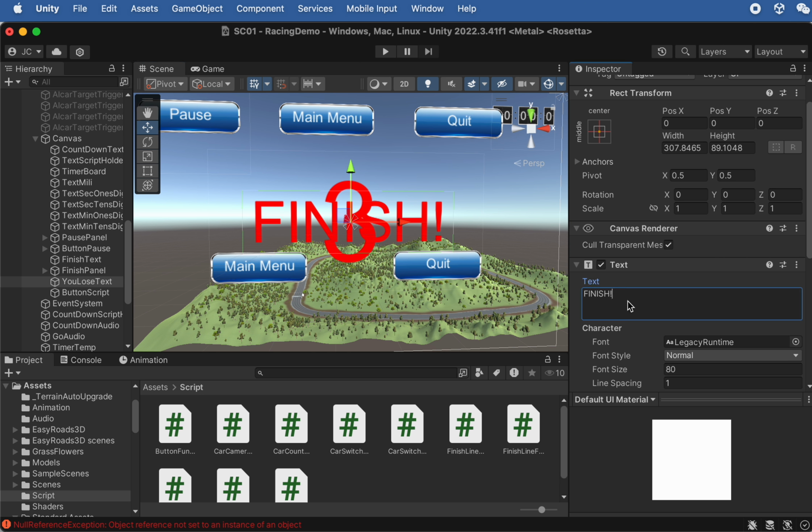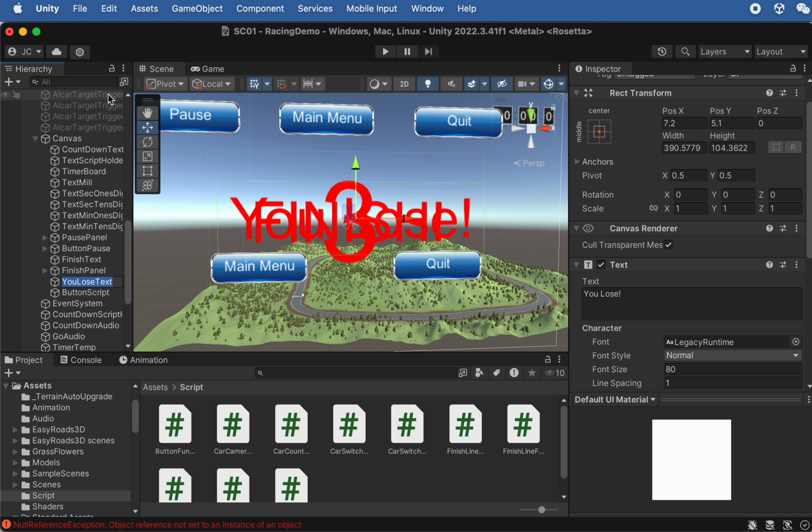For the you lose text, we're going to say you lose. We need to change the text box, grab this one, change the text box and reposition it. Make sure it's centered. Here we go. This text will only show up when the AI car arrives earlier than us.